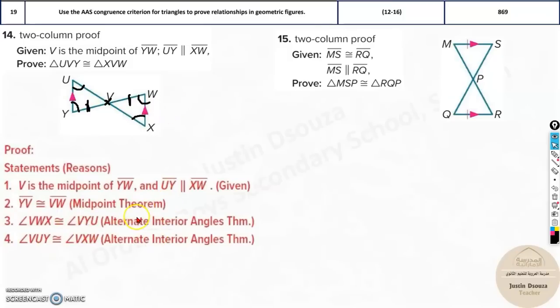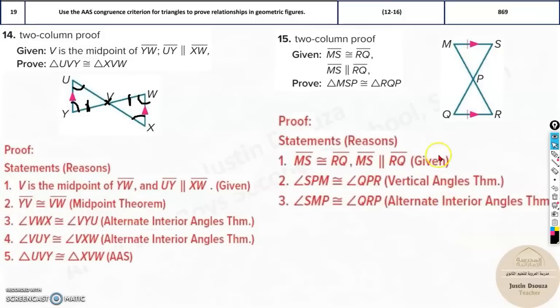And then we have angle, angle and side. So AAS postulate proven. In the same way, please do try this by yourself and then look for the answers. Don't directly jump to the answer. See it, solve it, and then check the answers. It's the very same thing, AAS postulate.